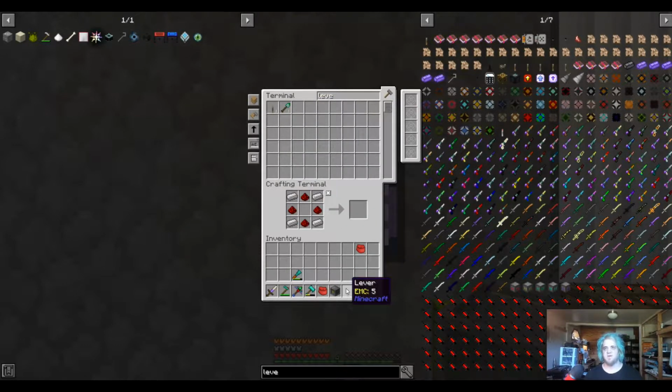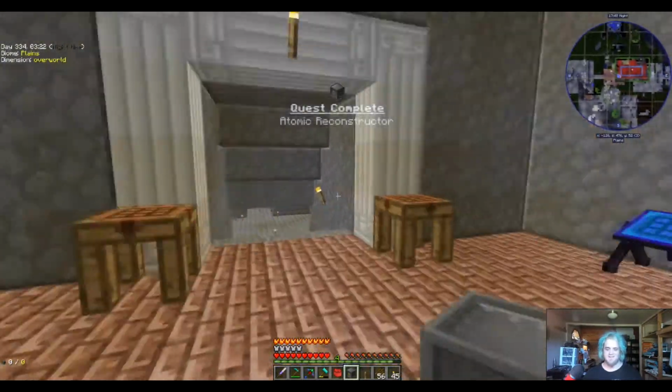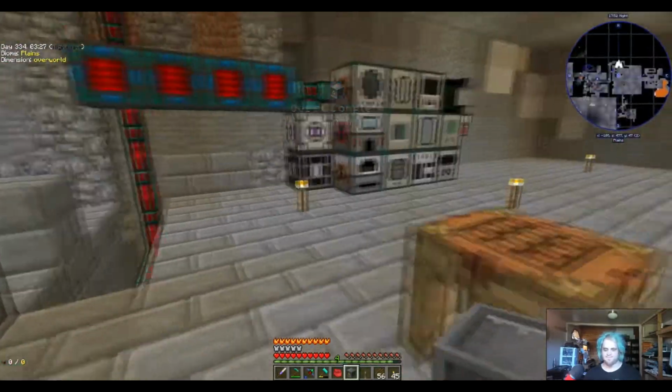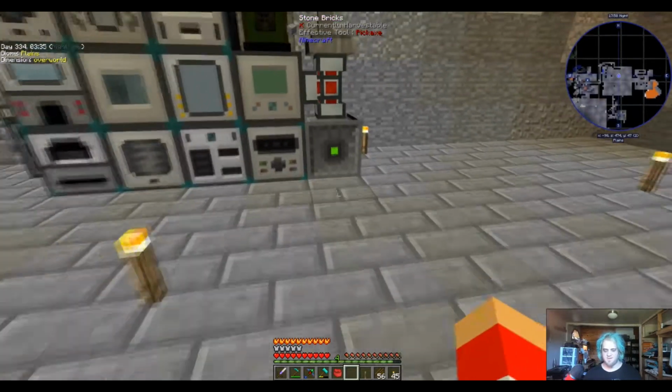Atomic reconstructor, like most Actually Additions machines, runs on a redstone signal. If you apply a redstone signal to it, it'll set it off. It's pretty handy. I realized there's my other shovel. Finally found it. Quest complete: Atomic reconstructor. Alright, so I guess I could put it down here. Doesn't really matter.